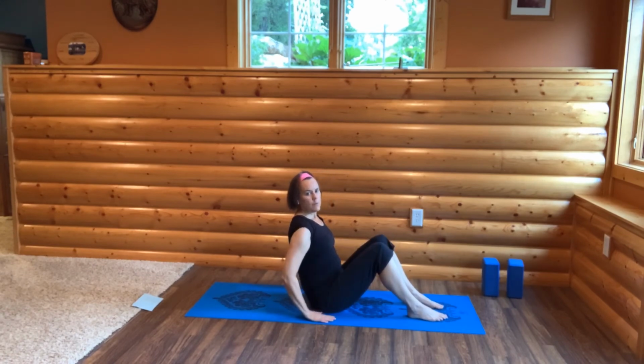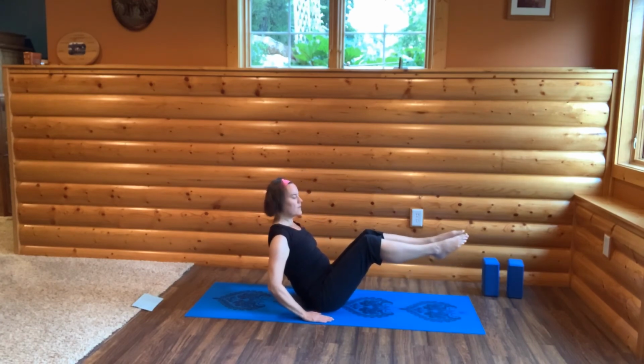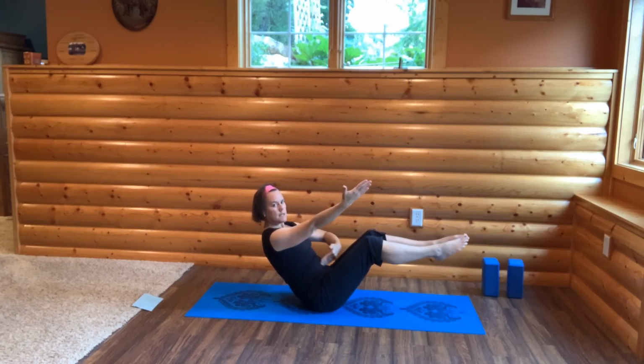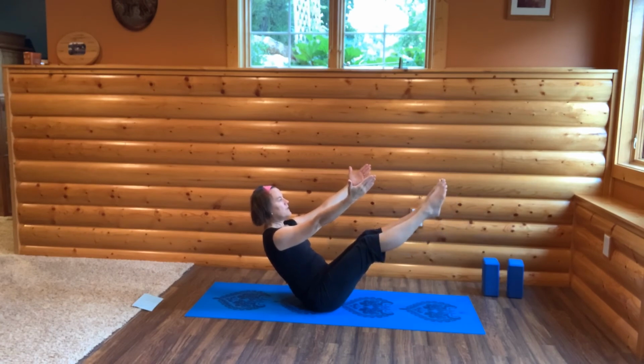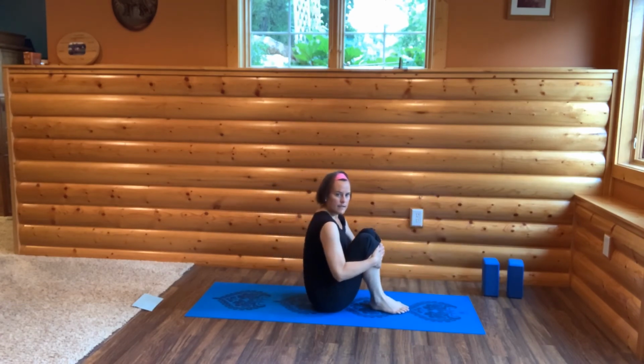And then you can start by placing your hands by your seat, bring your feet off the floor. Your shins can be parallel to the floor. You could stay here or bring your arms up. So really tightening in your belly to spine, maybe even bringing your feet up. So we'll just stay here for 3, 2, and 1. Give yourself a hug sitting up.